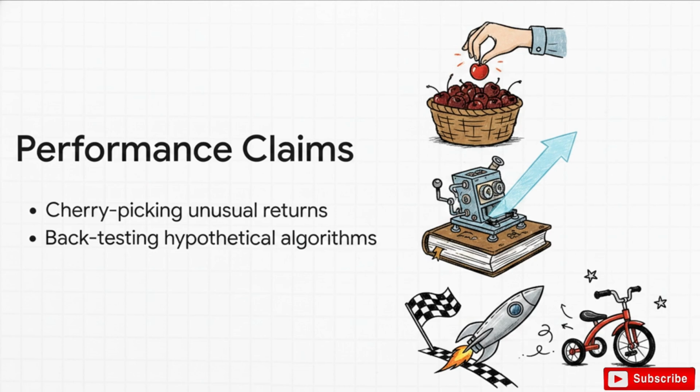Then there's backtesting. This is where they apply hypothetical, newly invented algorithms to past markets to show how a strategy might have performed if it existed back then. It is not actual historical data. And definitely beware of benchmark mismatches, like where a specialized tech fund compares its returns to a broad, conservative index just to look artificially superior.